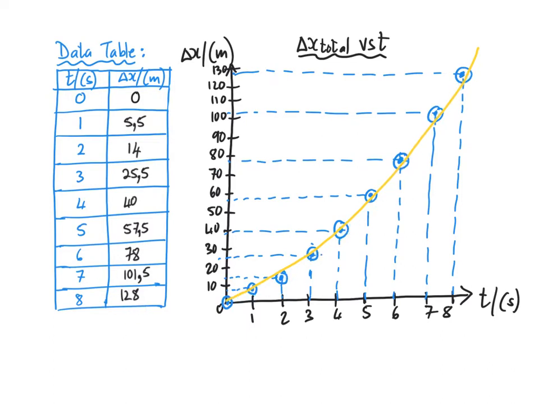Now, one must be careful here because one can be very easily tempted to draw a straight line through this data like that. And that would be a very inaccurate fitting of the data because, as you can see, it doesn't really fit the data that well. There will be points that are very far off a line of best fit. So it is better to use a curve of best fit, and this curve, as you will soon see, is in actual fact a parabola.